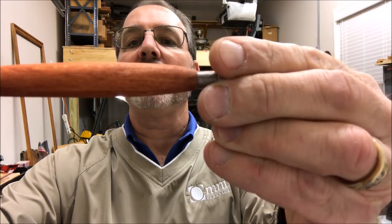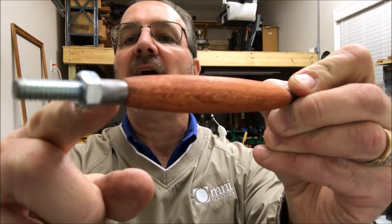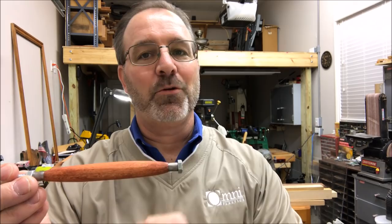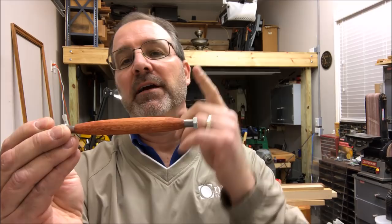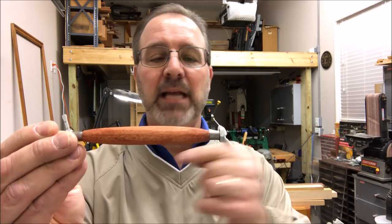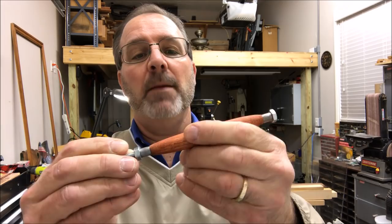I took my time sanding and carving, and I know it's hard to see, but I've got a real nice fit at my bushings on both ends, so I think this is going to actually make a fairly nice mechanical pencil. Something I didn't think about the other day when I put the solid tube in there, I once again grabbed a 7mm tube, and there is no 7mm click mechanism. There is a 3/8 click mechanism, and I have 3/8 tubes. I just grabbed the wrong one. So what I'm going to do is turn this into a mechanical pencil, but I really like it.